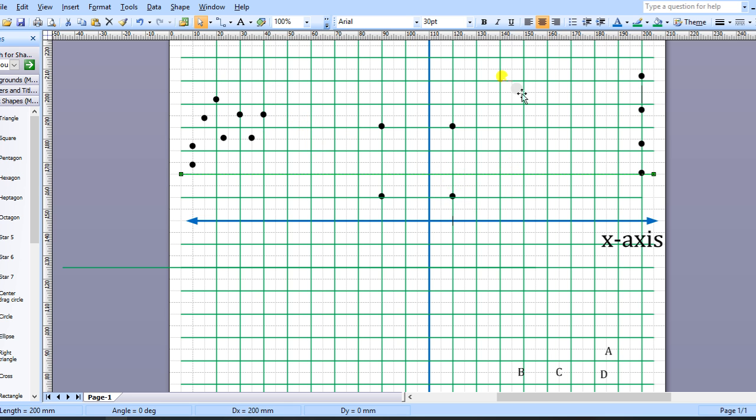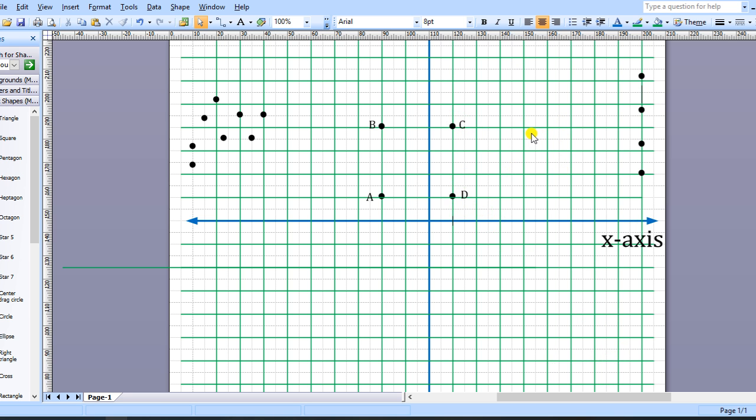Of course, the next thing is going to be, I can label them. We started, remember, with point A. Our point A was negative 2, 1. So that is point A. Point B was negative 2, 4. So this is point B. And point C, we had positive 1, positive 4. And finally, point D, we had 1, 1. So I've labeled. So it means I can now freely join the points to form a square ABCD.